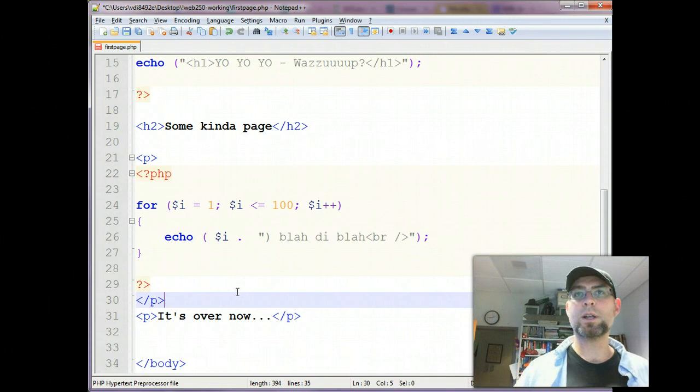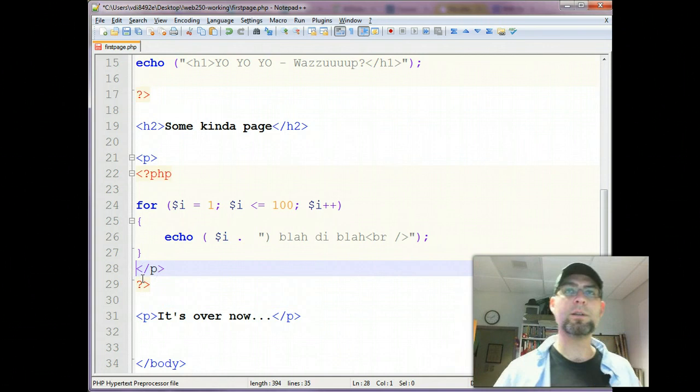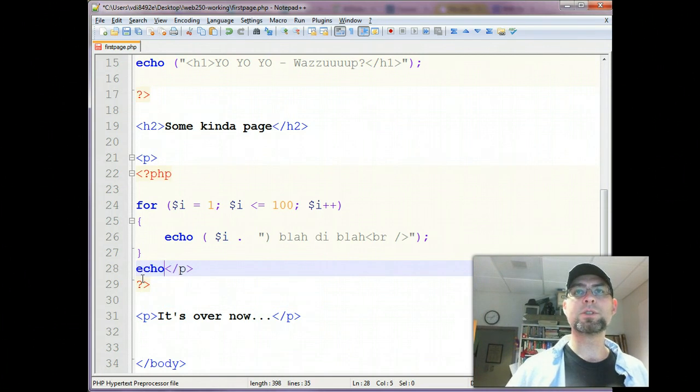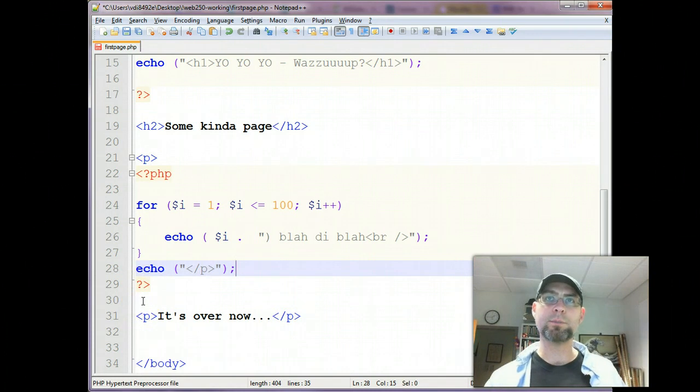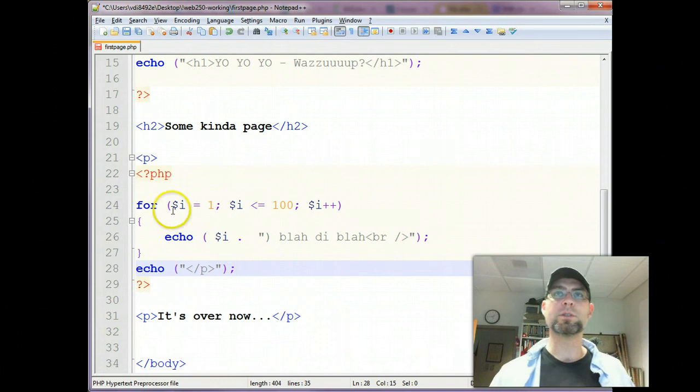Now I could just as well have put it inside here with an echo. So for example, I could do that, or I can put it here and do this. But you see there's a lot more typing if I'm okay just going out to HTML. So putting it here is simpler. There are times when you want to do both or either depending on what's going on.